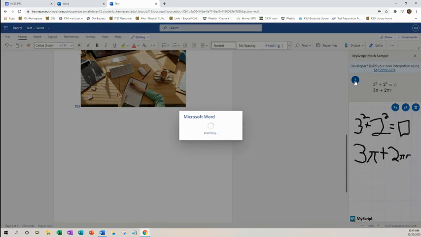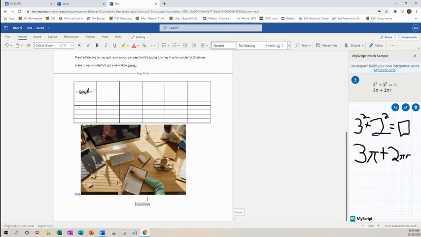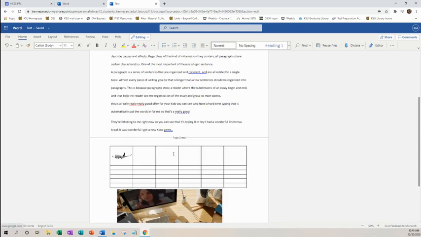Microsoft Word's going to work. And then it'll put my equation in here. So you can see that I have the equation here. Let me X out here. And you can see the equation. So if you're interested in putting exponents or creating things in Microsoft Word for that, that's a really, really good add-in for math. This is really good for pictures.